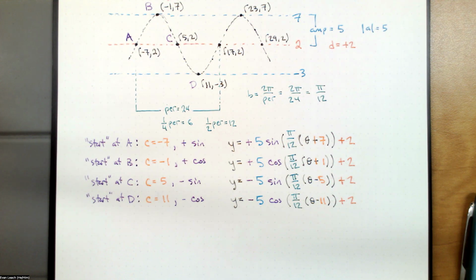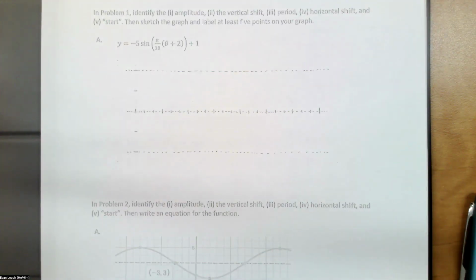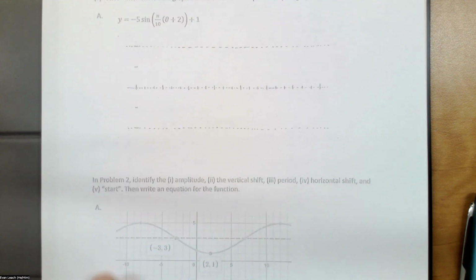All right, so I have some practice for you. I hope these are almost legible. We do the same kind of thing. I gave you a graph down here, and I'm asking you for the equation. You just have to pick one. If you want to practice, you could write 4 or more. At least one.